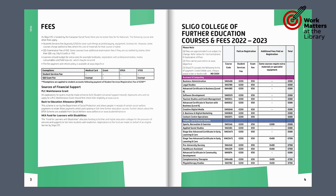Yeah, for somebody who's coming to study, there's the same range of supports, I suppose, that you'd expect to find in the third level system. So students can avail of grants to study, and there is a PLC grant available. Students can also benefit from social welfare. They can get a back to education allowance. They can study as part of the VTOS programme. So there's a range of benefits. Additionally, we have things like a laptop loan scheme. So if students come to study with us and they may be financially under pressure, we'd be able to support them with that.